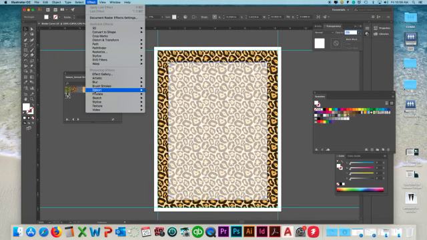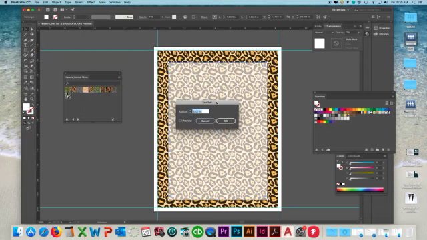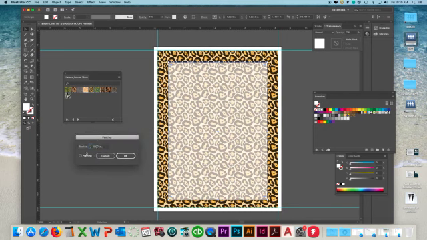I think you can also go under Effects, and do I have it under here? I'm trying to figure out where it's at. They moved it on me when we updated. Oh, there it is. Under Stylize, you can feather the borders a little bit if you hit the preview button, and you can see how it feathers it in. So, whoop, I did a little too much. So it kind of does a nice blend.